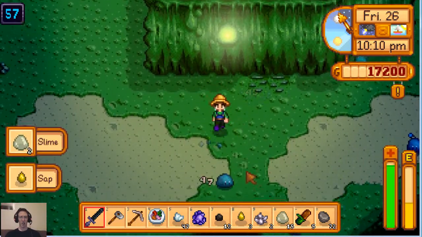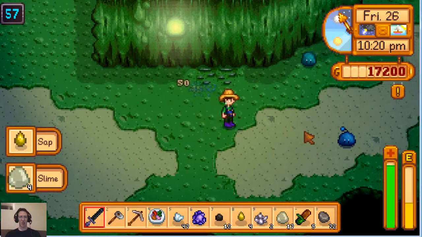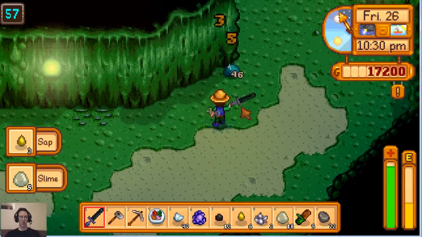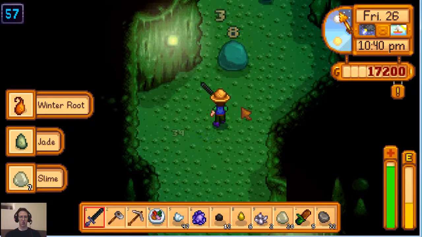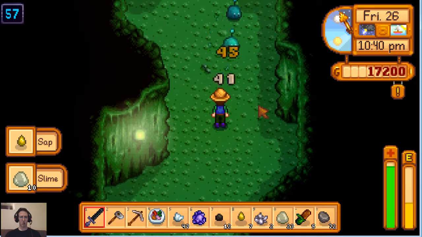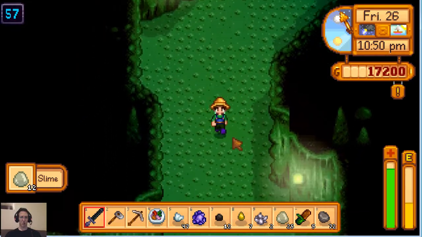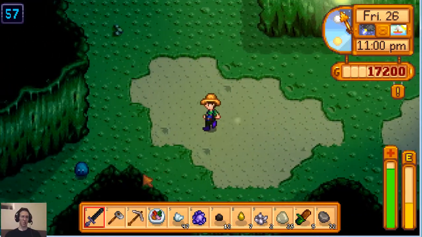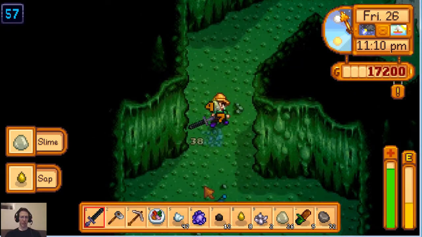57. As long as I don't die, it shouldn't get changed. It should always be an infested level. Lots of slimes, so hopefully that means a high chance of finding what I'm after. Getting a bunch of slime. It's not of great value to me. I'll collect it.